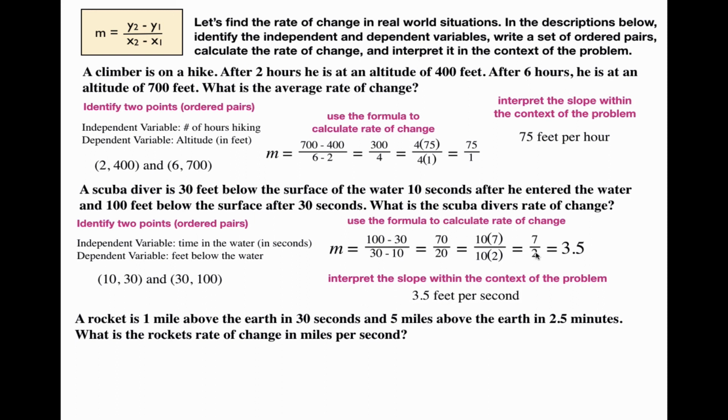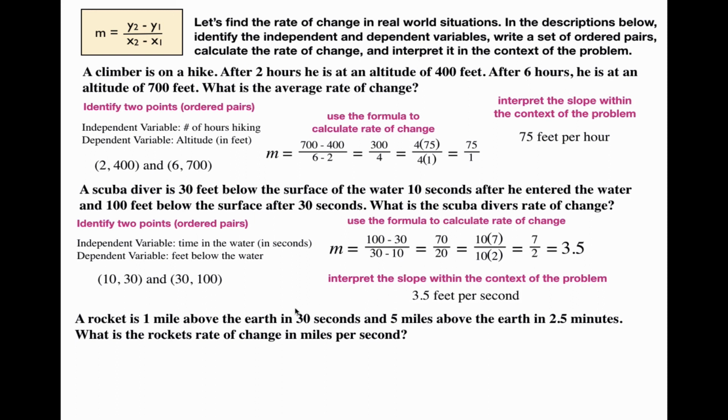Imagine how confusing this would be if the 2 were in the numerator and the 7 was in the denominator. Then that would mean 2 feet per 7 seconds. I'm sorry, no. 2 is the seconds. 2 seconds per 7 feet. So instead of writing 3.5 feet per second, we would have a 2 over 7. That's not a very nice decimal, but it would be 2 seconds per 7 feet. And we don't think of this type of activity in terms of seconds per foot, but rather feet per second.